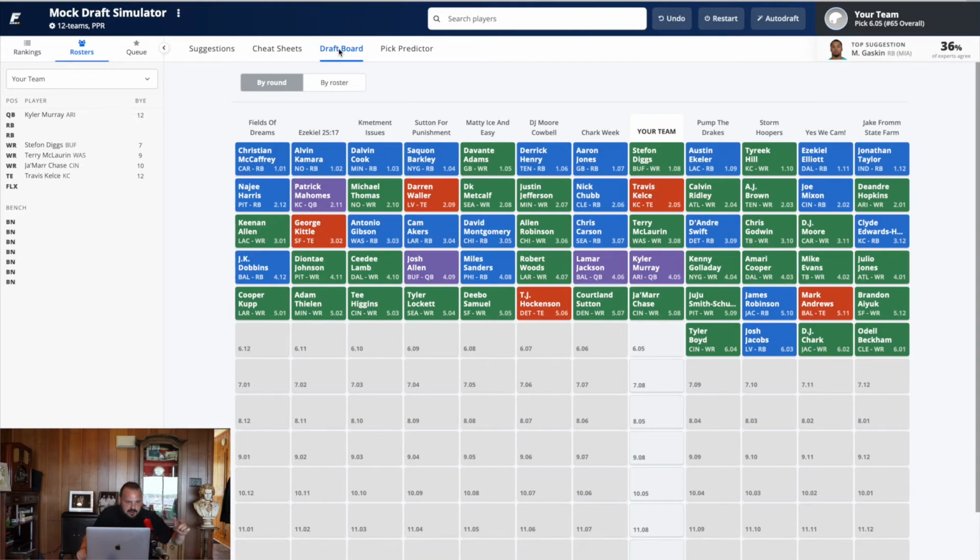We have Stefon Diggs, McLaurin, Kyler Murray, Ja'Marr Chase, Travis Kelce up to this point. And now we can finally draft our first running back. Oh, Storm Hoopers is also going zero RB. So at the end of the draft, we'll go through my team and Storm Hooper's team, and you guys let me know down in the comments who did the zero RB better.